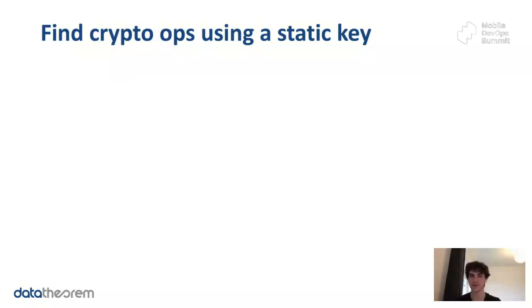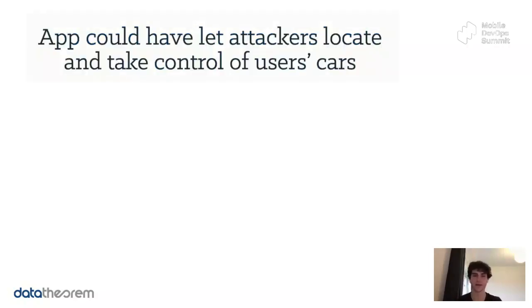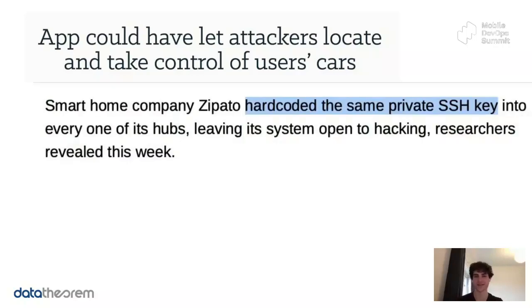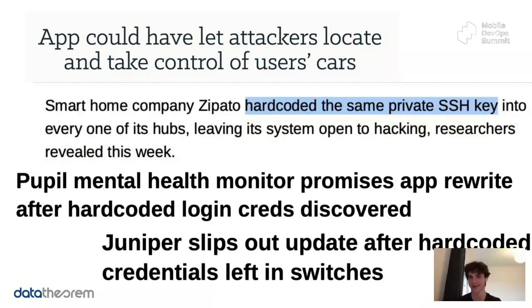Okay, moving on to something a little bit more interesting, finding crypto operations using a static key. It's worth mentioning why this is a problem at all, statically embedding a key in your application binary. The issue is that this is very low-hanging fruit for security researchers. If you're statically embedding a key in your binary, it's trivial for an attacker to retrieve that key and then gain unauthorized access to whatever system that key is interacting with.